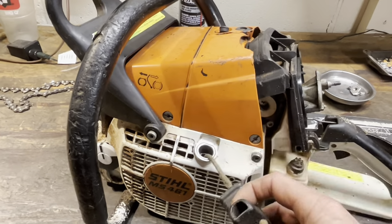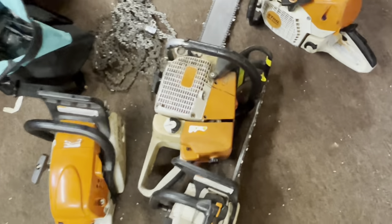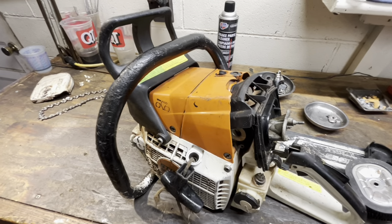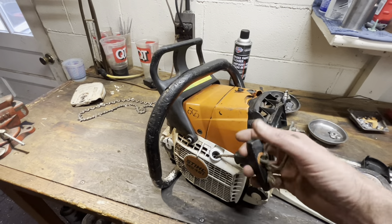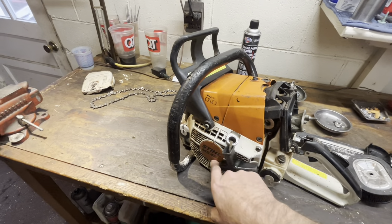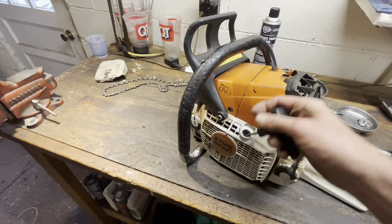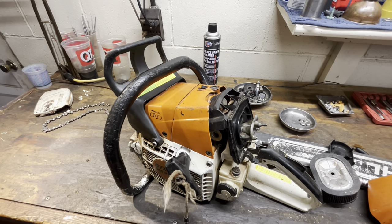We'll probably just put a traditional pole handle on this one - be cheaper. If you're going to drop start, this is the rest of their saws that got dropped off - that one's in good shape. You don't have to pull it like that. When you pull on the cord and it actually goes all the way out to the end, your spring is compressed and your pawls will break off. When the pawls break it bottoms out the spring. Sounds like it's holding on a little bit.